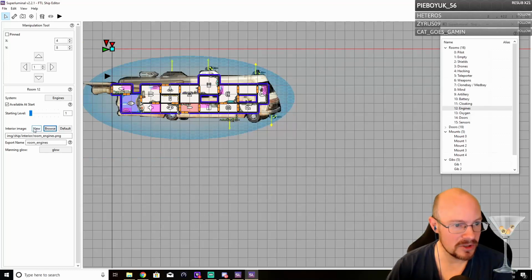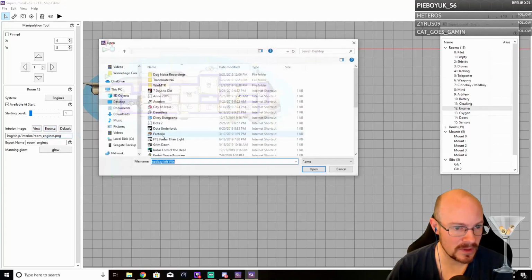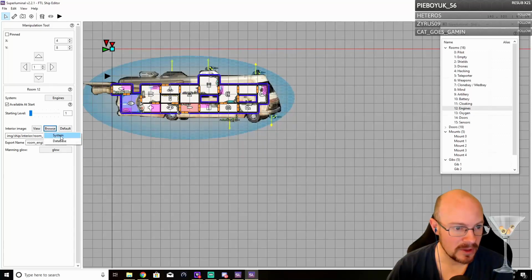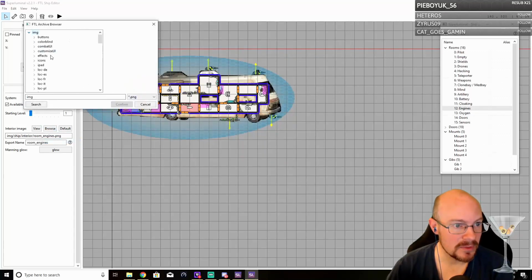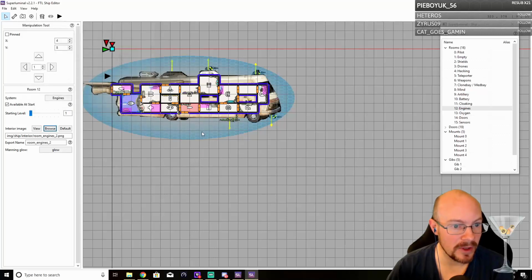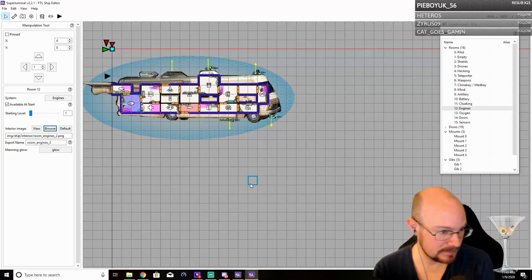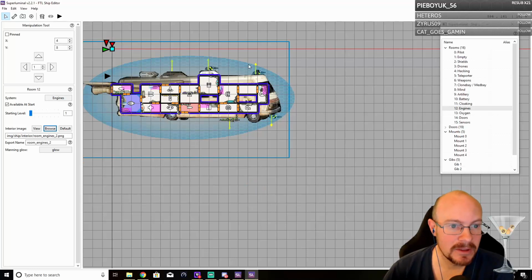Okay, so let me do the engines one and see if I can get a different engine one. So system, no, I want database. So this one I'm looking for ship interior room engine. Yeah, so if I do that one. Yeah, okay, that looks good. Cool. If I put the engine in the back, it doesn't do the overlap thing. Yeah. Okay, cool. Basically the same thing for all the rooms.